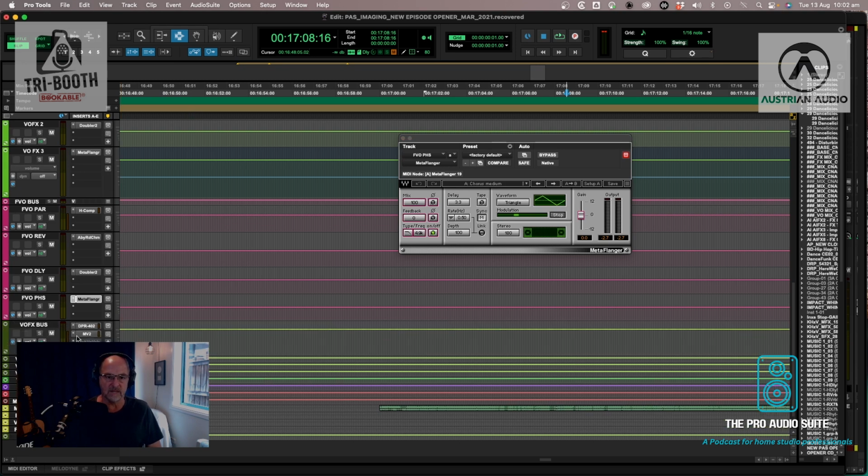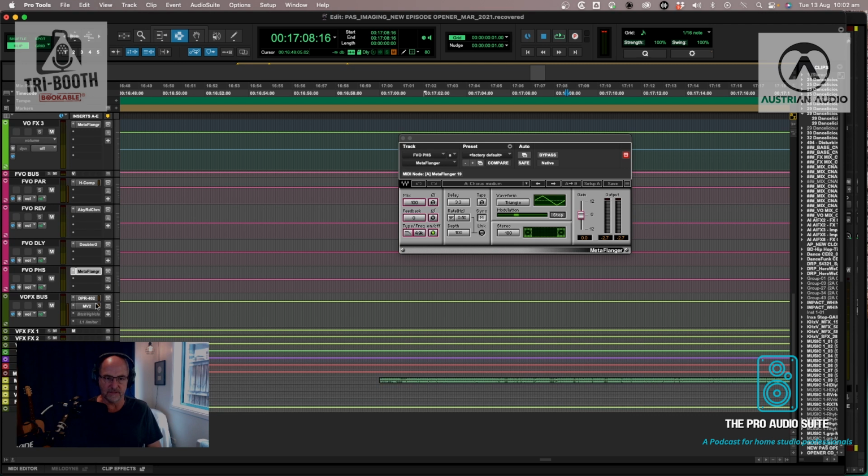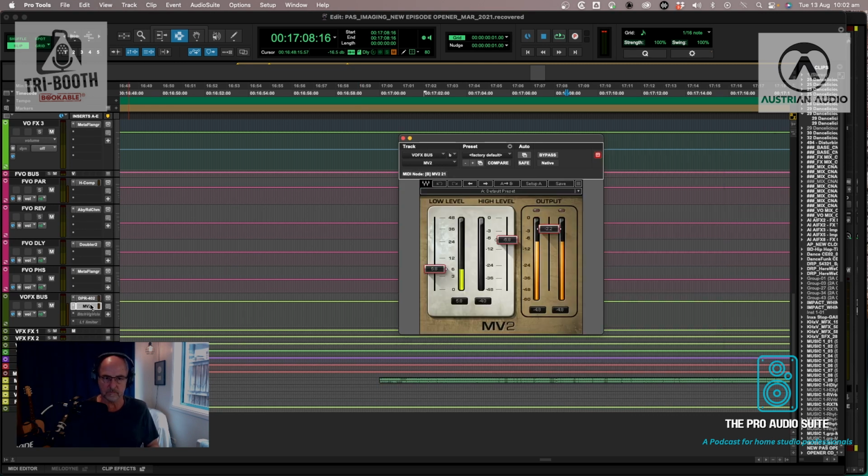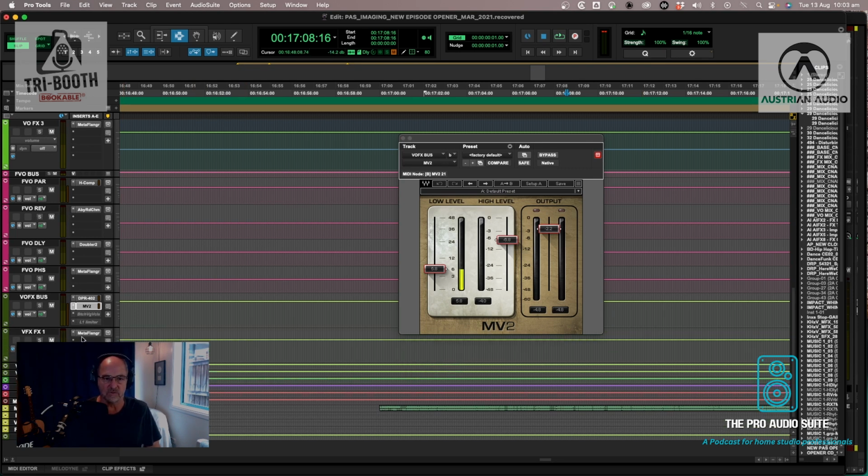And then the last one, here we go. This is the thinned out stuff. So as you can see, that gets a compress there, and then gets a peak limit, because that sort of really thin sound can lend itself to some nasty peaks sneaking through. So that's really only just touching it. It's not doing too much.